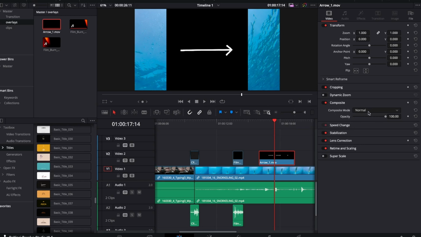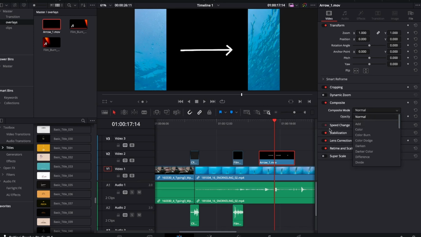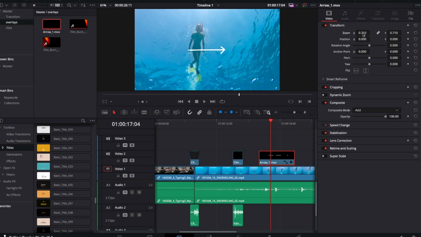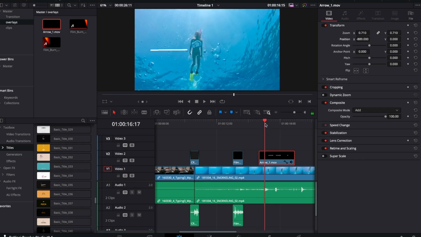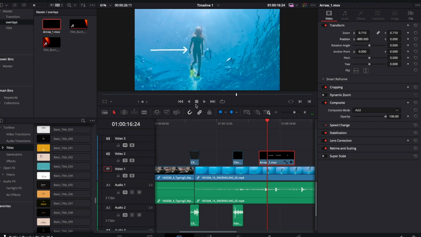All right, but for these, you're gonna have to add it to the video, okay, because it comes with a black background. All you gotta do is hit add, okay, and the black background disappears. You can make it smaller, position this to point out the person swimming in this pool, okay. So let's see how this looks. Boom. And you could track it as well. So if you would like to do so, you could track it with the Fusion page.